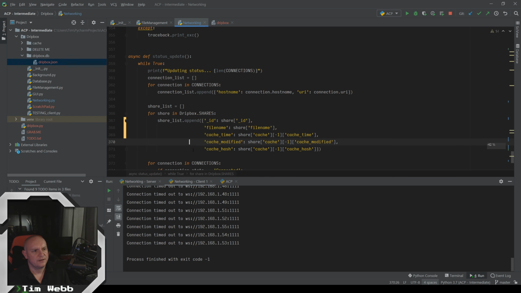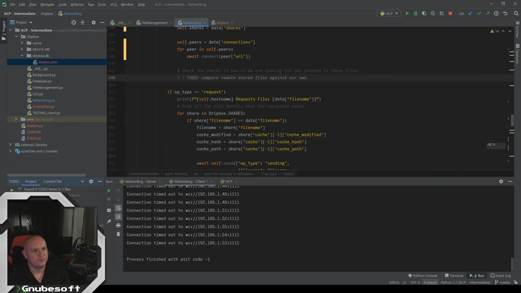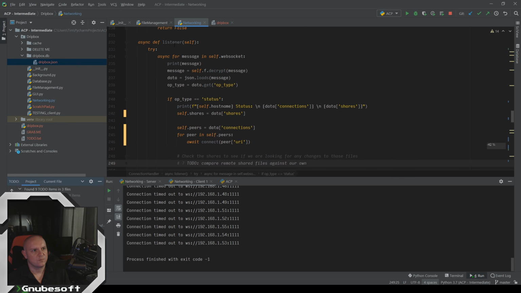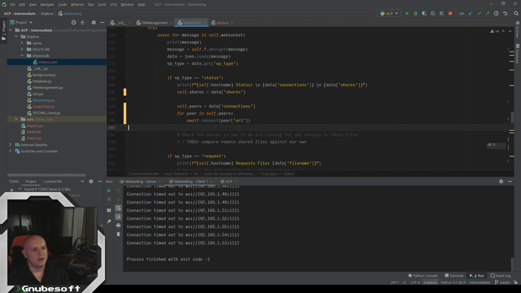So now we can jump back over to that status listener section here. Now that we've got the shares, we can go through and compare all of our shares against all of their shares and see if there's any files that we're interested in, and if there's been any changes between those files and our own.